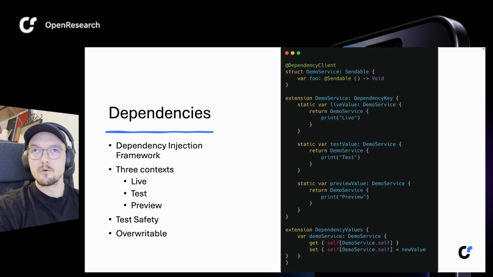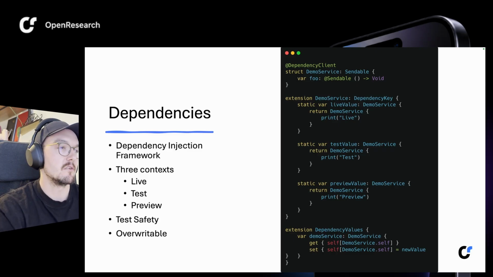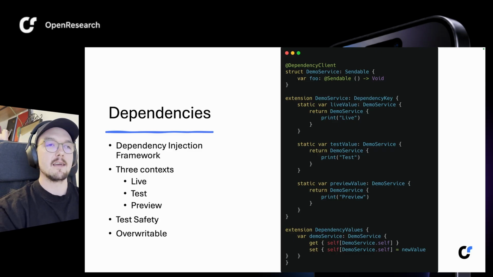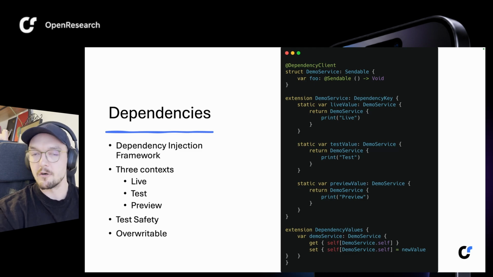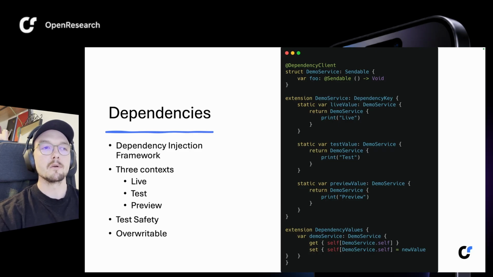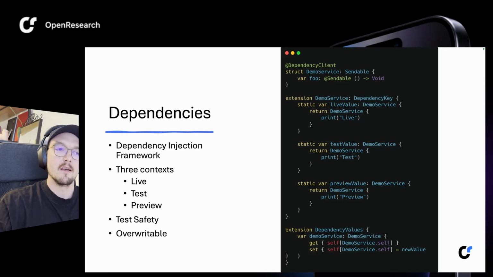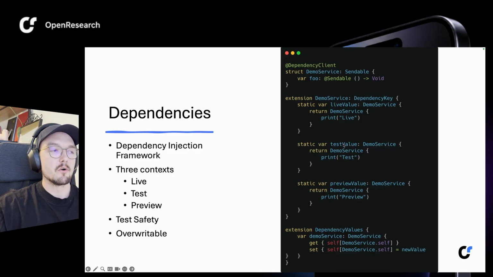Because if you do any other dependency injection, or the normal dependency injection in iOS, it can easily happen that you write unit tests and you inject your service, for example, an API client, and you forget to do a test or mock implementation, and your tests actually use the real API. And this can't happen here, because if you write a test for this service and the test value is not implemented, the test will fail. So this is actually super nice.